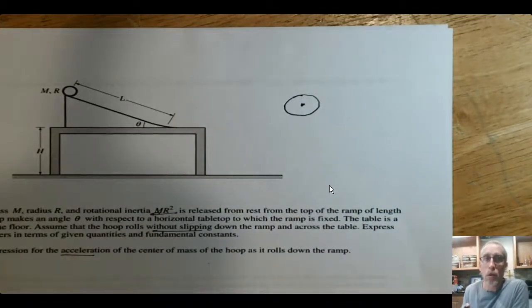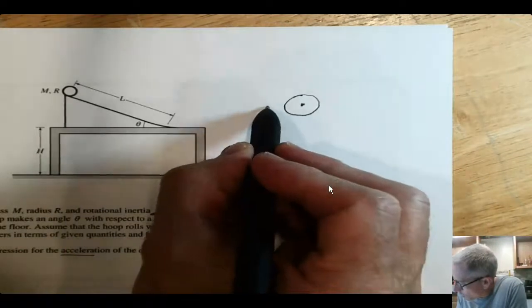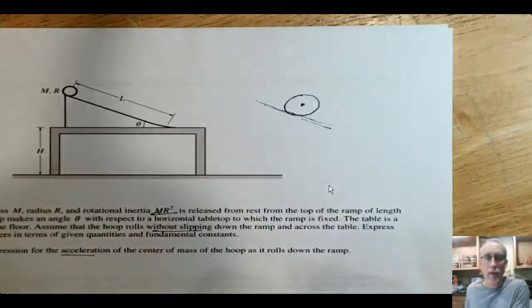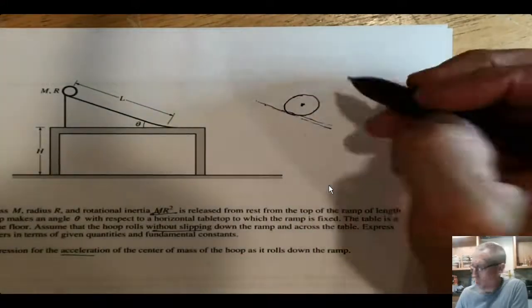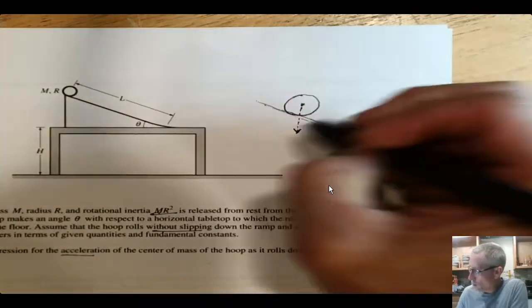But that changed when we did rotation, because with rotation we start talking about torques. For torques, it depends on where the force is actually applied, where the contact happens. So I'm going to be careful to draw these this way. I'm going to put a light little line here to represent the ramp so we can see that point of contact. We always have the gravitational force, mg, called weight. Now I draw that dashed.